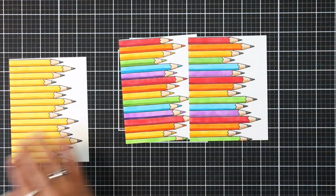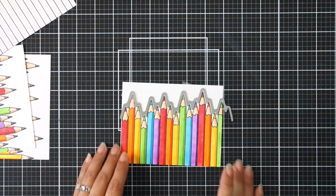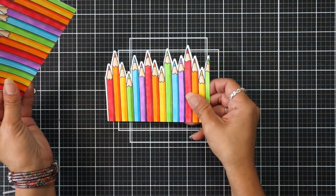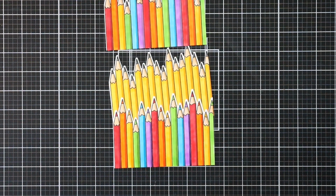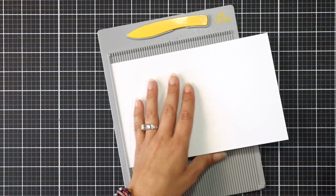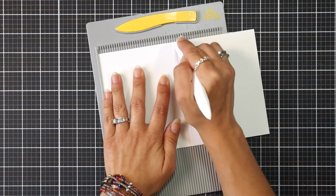Now that I have my 3 backgrounds, I'm going to take the coordinating die, hold them in place with that Scotch tape, and run these through the die cut machine. So I have all 3 of these die cut and ready to adhere to my card. Now I thought this would be a really cool way to add something different to my card. So I'm going to actually make that the flap of my card.